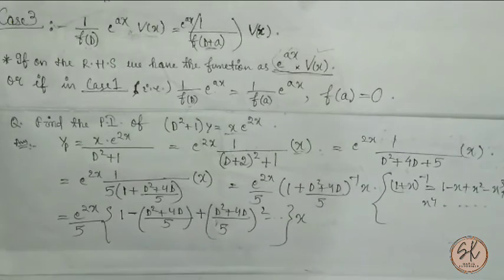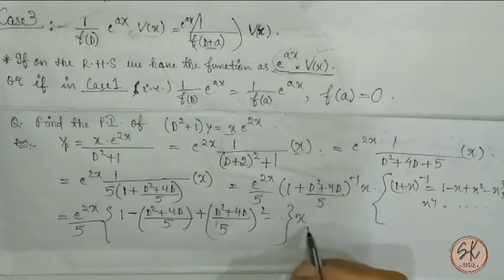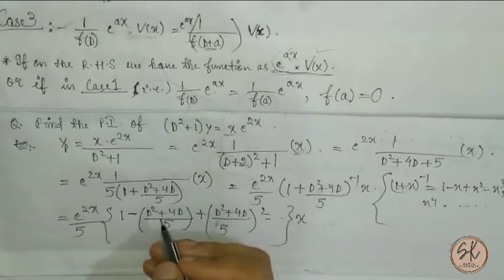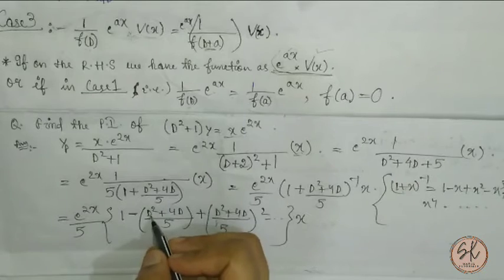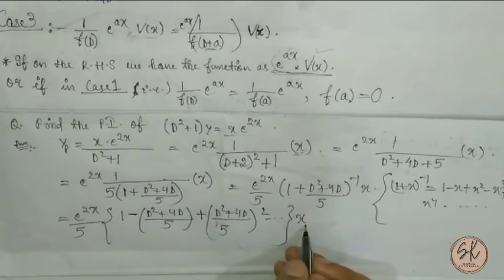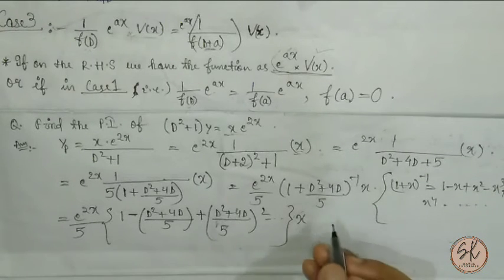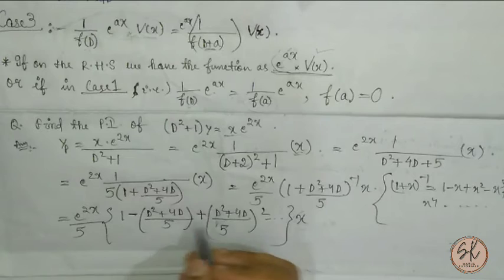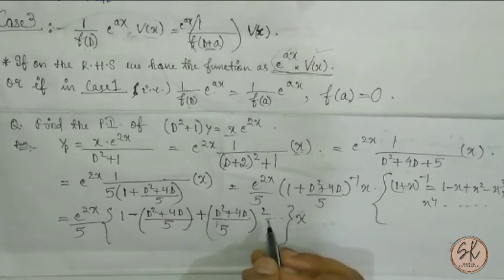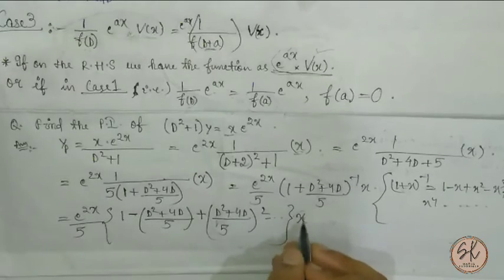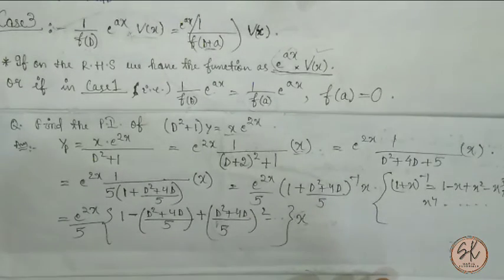We won't go further because here it's only x. And see, d means what? D by dx. So this means differentiating x. When x is differentiated once, we get 1. Again, when we differentiate 1, we get 0. So the third derivative, fourth derivative won't exist. This will exist only up to the first derivative.